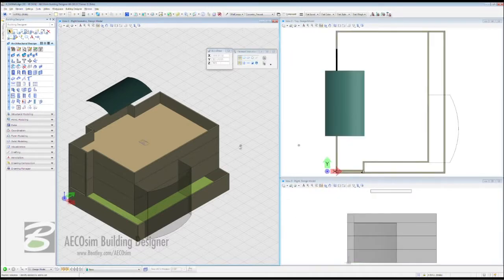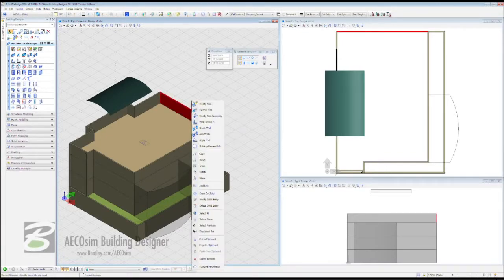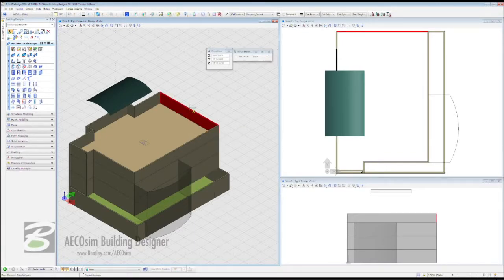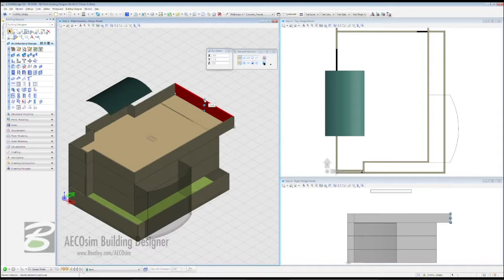Okay, the great thing about using Create Walls from Spaces is that if I come in here, highlight this, right click and say move, and I select this wall and I move this wall out, you can see the space dynamically alters with it, so that any of the reports that are based on this are updated immediately. It is synced together in the background of the building information modeler and building designer itself.